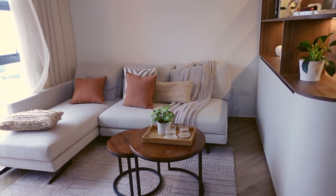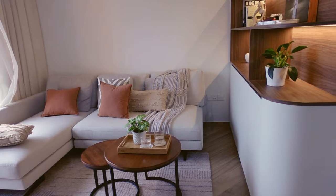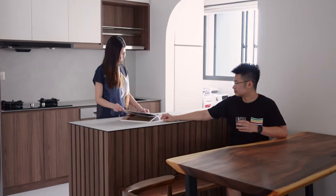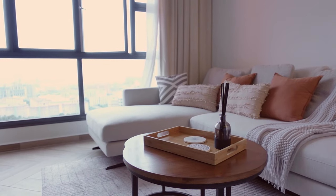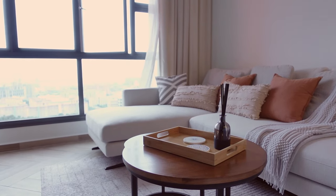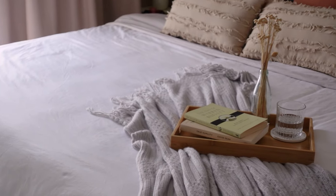One thing we really like is that when we received the design brief, Bilbil actually infused a lot of curved elements in our design that we didn't really think about initially. We've moved in about five months now, and what we really like is this open concept kitchen where our friends can hang over and we can chit chat while preparing food. We also love the living area which is really cozy, and our bedroom which is really spacious because we knocked down the walls.